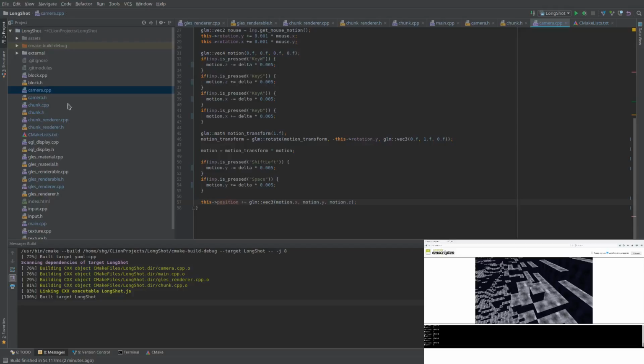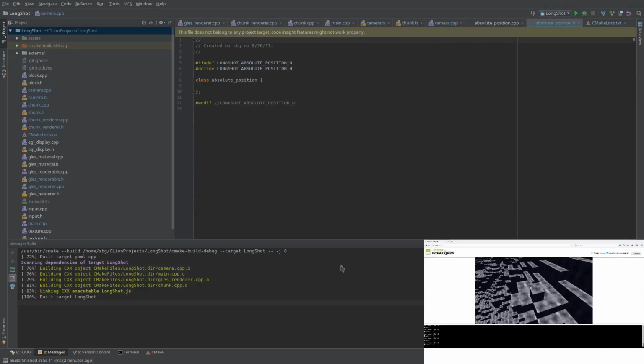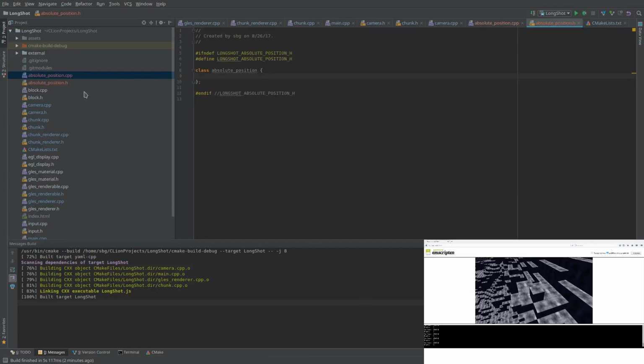So what I want to do is I want to create a class here. We're going to have it be called absolute position. There we go. So we have the concept of an absolute position here. And we can initialize an absolute position.